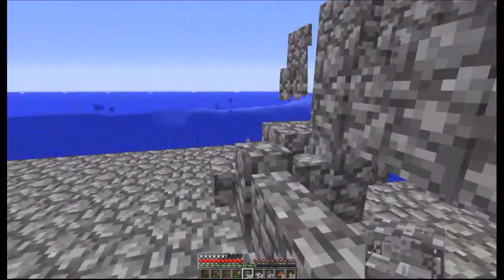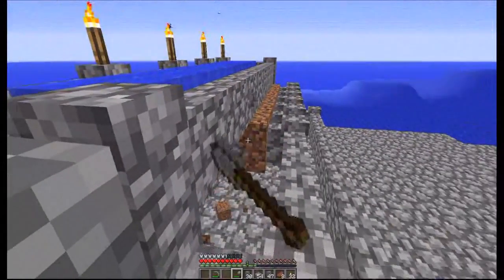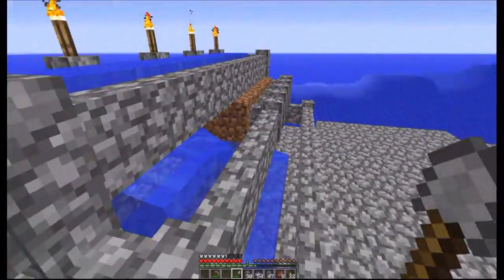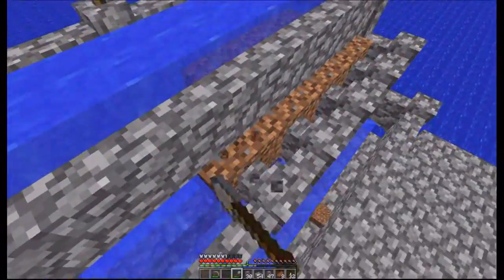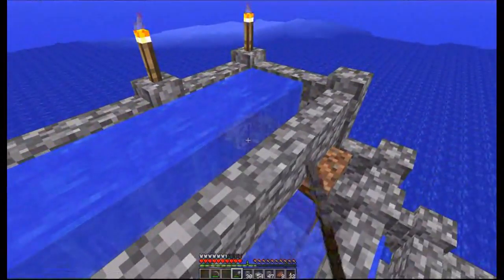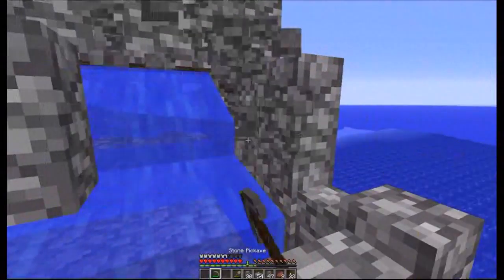And so now what's going to happen, let me go back up my stairs that I built here. If I dig out this dirt and also dig out the dirt underneath, the water is actually going to flow down. And so it's going to flow down to this area. So now I can actually take this out.